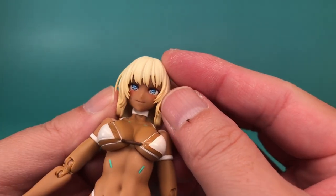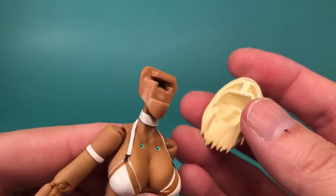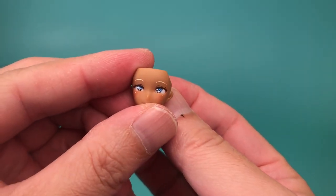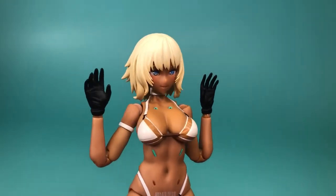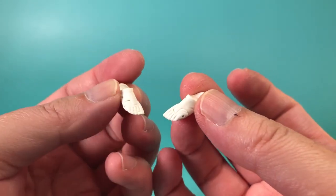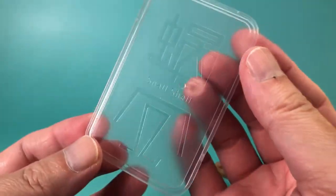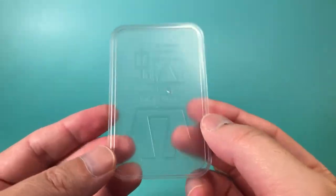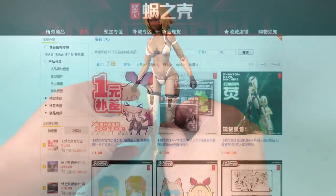The two faceplates swap very much like a Figma faceplate, where you remove the front of the hair and the face can be switched out. The back of the hair can also be removed. Both faceplates feature movable eyes, and a tool to move them is included. You get three pairs of hands — two open hands, two hands with trigger fingers, and two hands for gripping. You also get an extra pair of feet; the only difference is that one pair has holes on the bottom for use with the included footstand. The footstand is basically just the Snail Shell Studio logo, with the footpeg slightly offset to the right. I would have rather seen a full figure stand with a support arm, but Snail Shell Studio has produced the stand as a separate product.